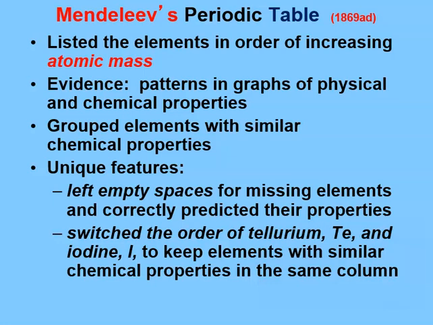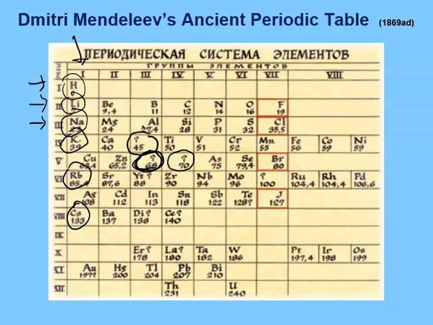Let's also look at what he did with iodine. When you look at his graph, iodine looks a little bit like a J, but iodine is in this location. Iodine has atomic mass 127. Tellurium had an atomic mass of 128. Notice how these atomic masses increase. Tin is 118, Sb, which is antimony, is 122, tellurium is 128, and then iodine is 127. Iodine has a lower atomic mass than tellurium.